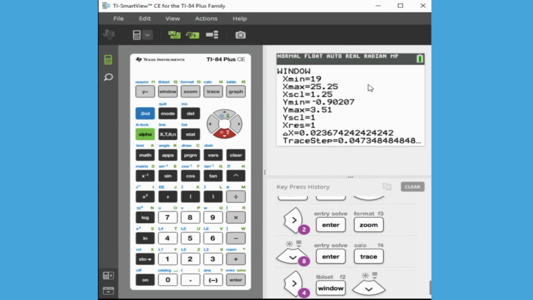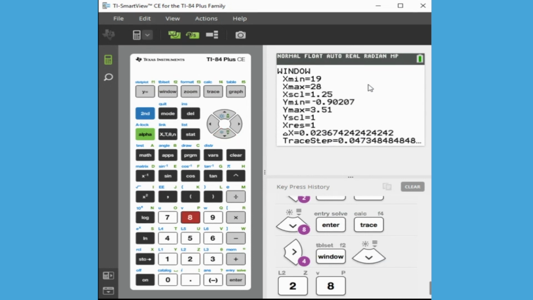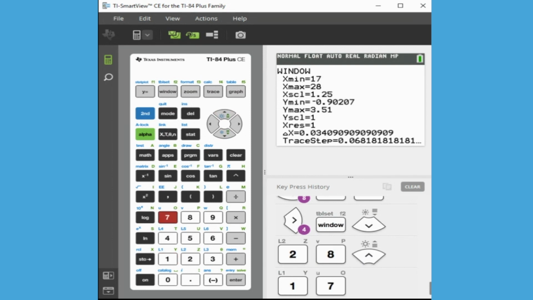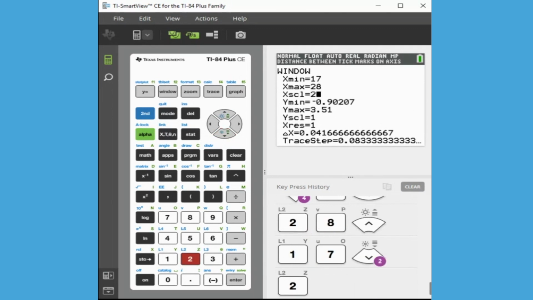So I'm going to change that to be a number a little bit to the right. I'll change the min to be maybe a couple of data values that are smaller than our minimum. For my scale, I'm going to change that to the integer 2. So it's going to group every 2 scores together, or 2 values together, on the display.